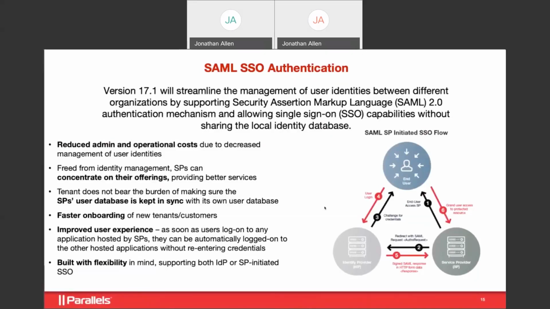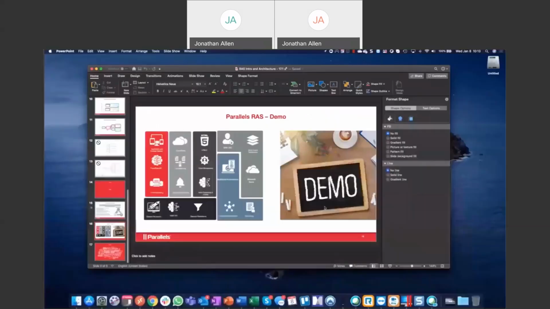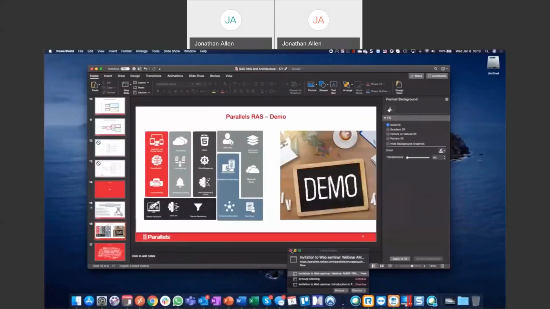But this is very good because if you're using identity providers today, the same rules that you apply there, you log in through there, so you don't have to set passwords in different environments if you're a service provider, or give different levels of experience to log on if it's in the same domain level of integration, right? So this is what I wanted to highlight from a slide perspective, and let's now dig into the weeds on how RAS works behind the scenes, and how it would work for end users as well.